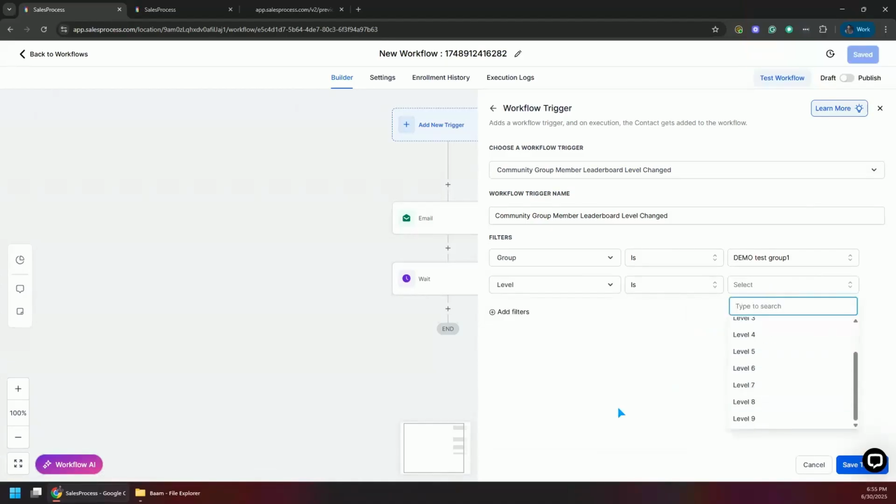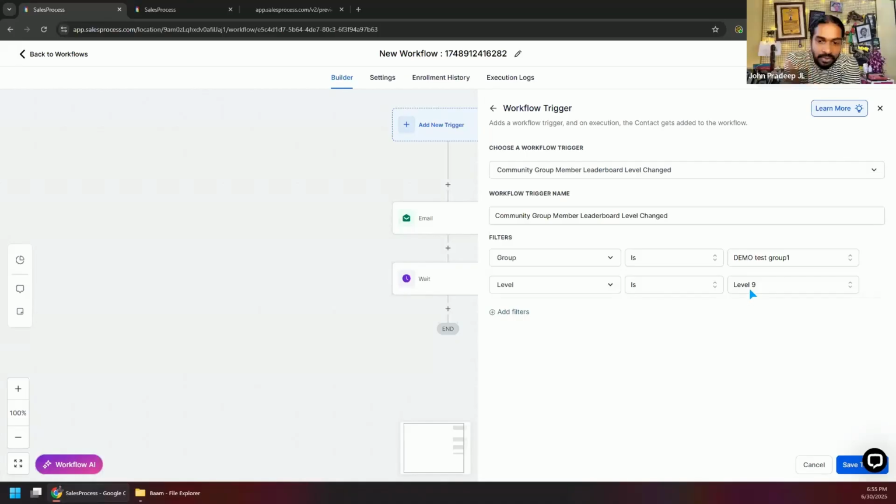I don't think so. We don't have that. We can only do it through the levels. No, it doesn't identify who is on the top because, for example, if everybody is on level 2 or level 2 and 3, and we tell it like people on level 9, that is the top group, but nobody is there, so it won't trigger the automation. In your particular scenario, no, we don't have the exact trigger that you are asking for. Done. Okay, David. Thanks.